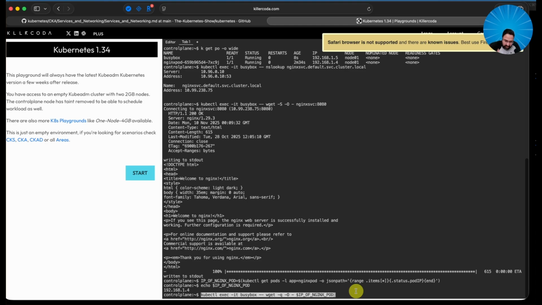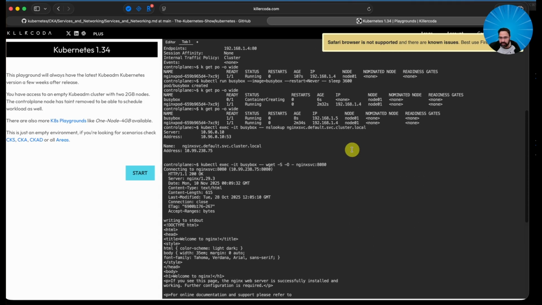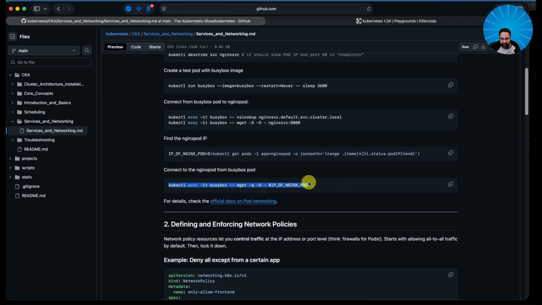So right now the request is going on port 80, and you can see our busybox pod is able to talk to our nginx pod. So here is our busybox pod 1.5. It's able to talk to 1.4, right? That is how networking between two pods works, right?